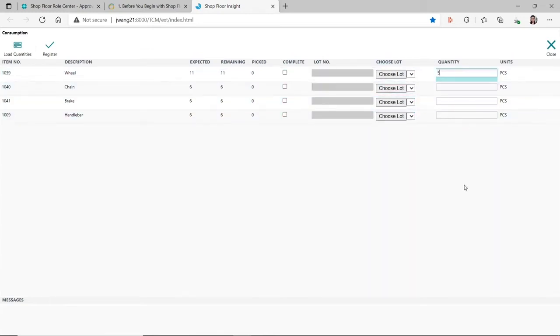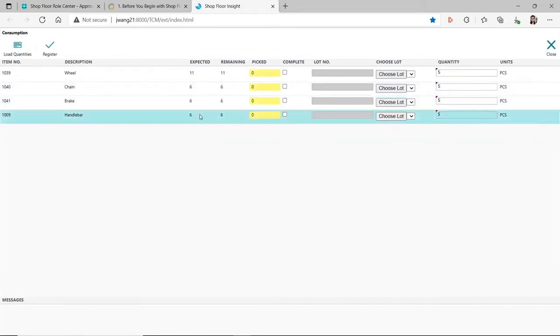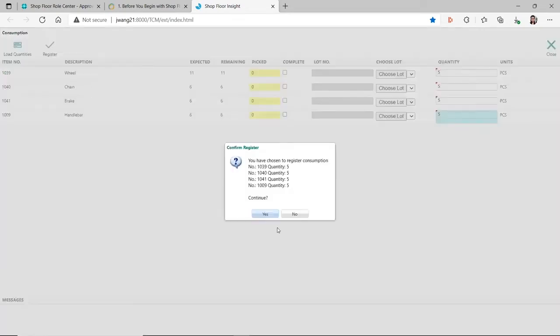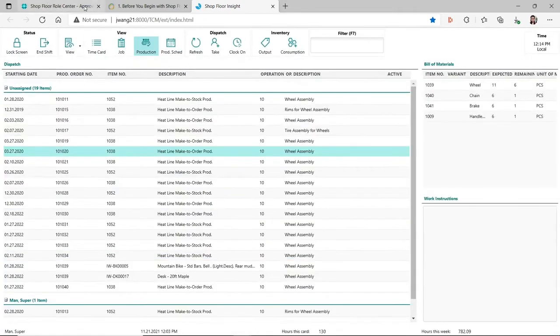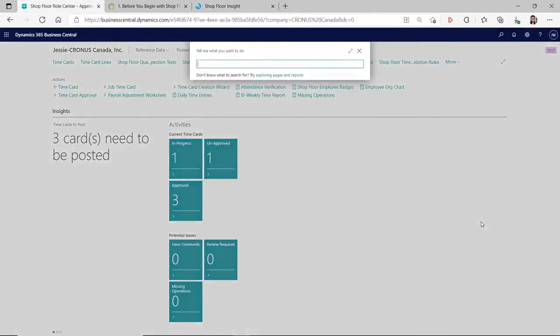So I'm gonna just post 5 for each of them. Then I'm just gonna put a 5 here for each line and then register. Okay, so this will automatically create a consumption journal in Business Central for this production order.